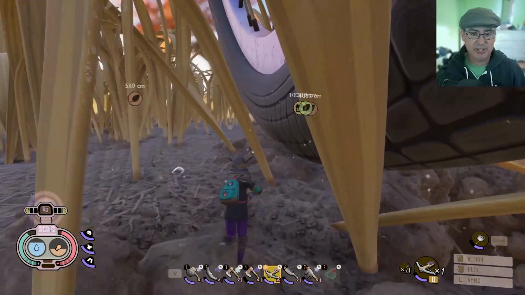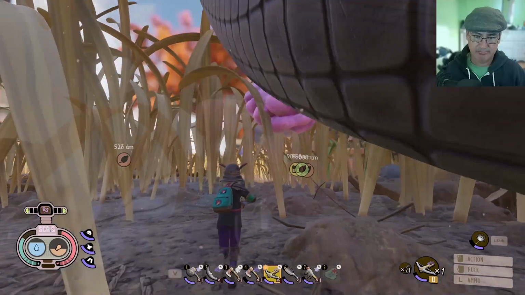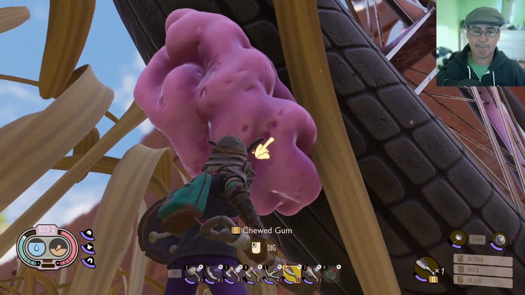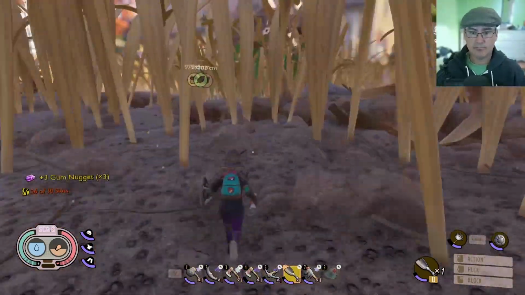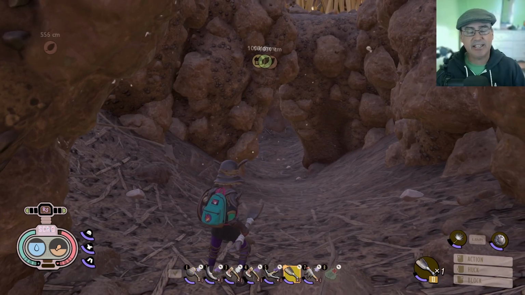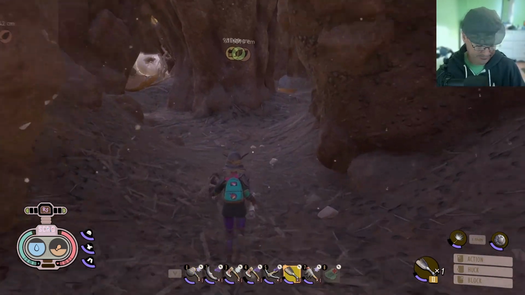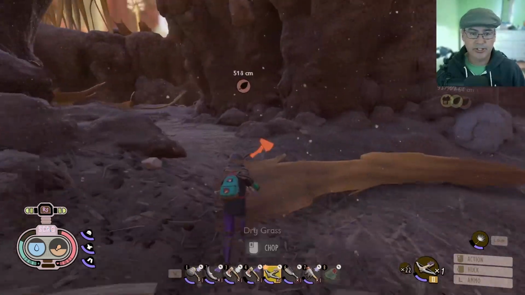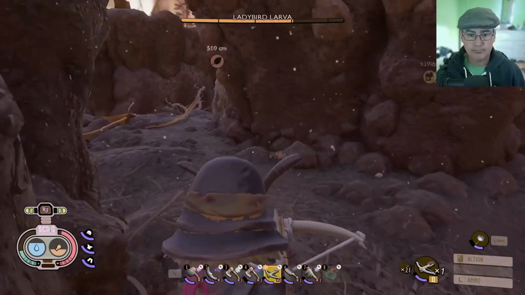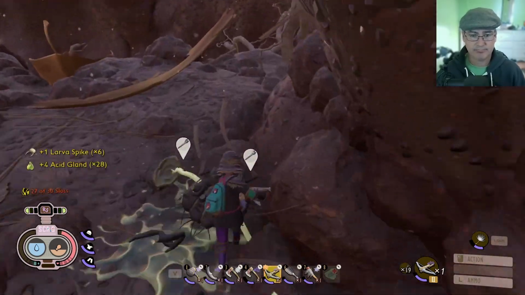So once we come up here, if we come around on this bike tire right here, there is some gum, so go ahead and grab that while you're over here. And now I'm going to drop back down into the canyon that we were in and continue down and go to the left side of it. So if we come over here, right here is where I found the mint piece. Again, using the terrain to my advantage.